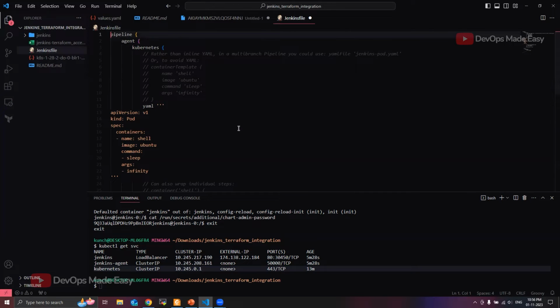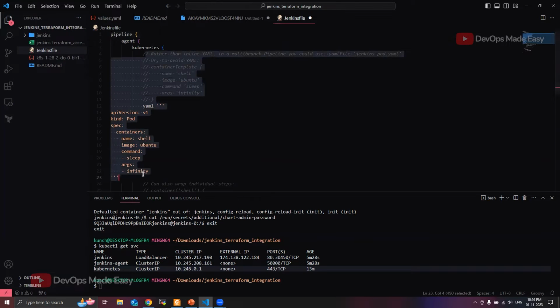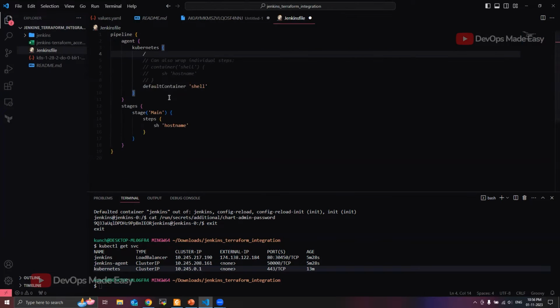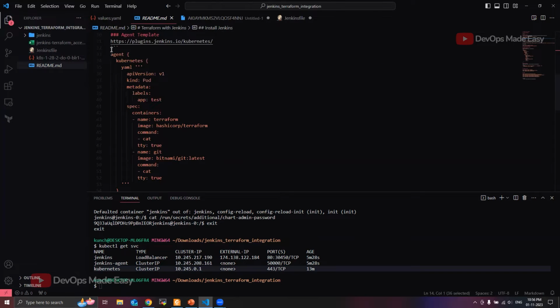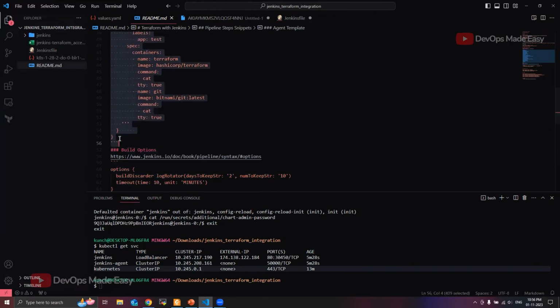This Kubernetes part is the YAML part, which we already have. So I'll delete this complete YAML, and the default container also I'll remove. From the README file, I'm going to just copy this complete agent block.